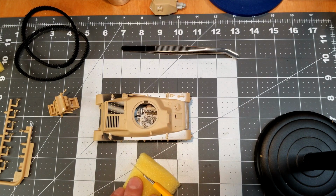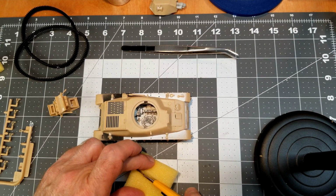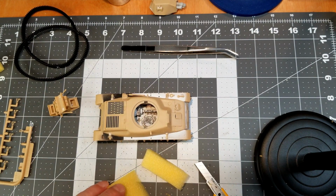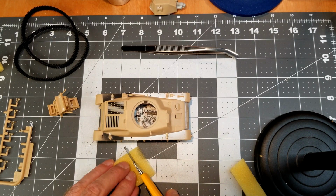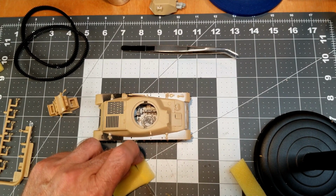First thing we need to do is get the model ready for painting. And I'm using the cheap dollar store car wash sponge. What I need to do is block off where our turret mounts onto the hull, because we painted the interior in the previous video during assembly. So we're going to want to protect that.